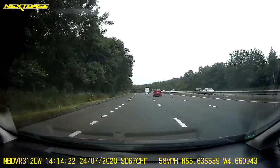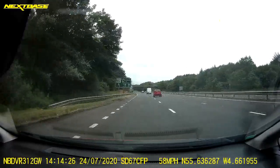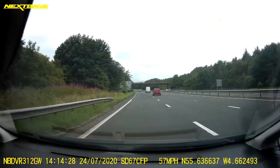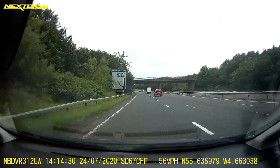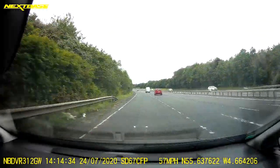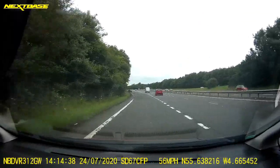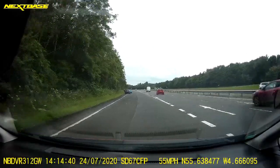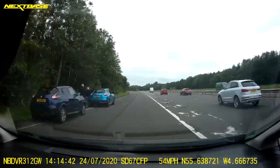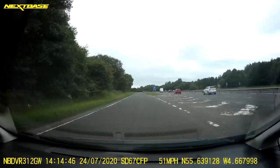Exit left, then enter roundabout. So we're 300 yards away from this lane becoming its own road and separated away from the main dual carriageway. We're now 100 yards away from that, and we can see the hazard on the left hand side, so checking my mirrors, moving out slightly. There we go. Then to roundabout, then take first exit.